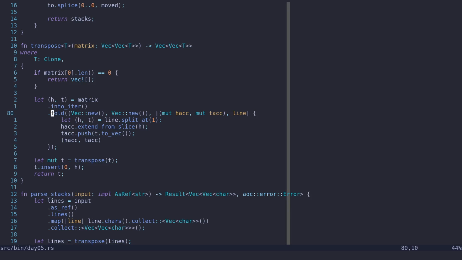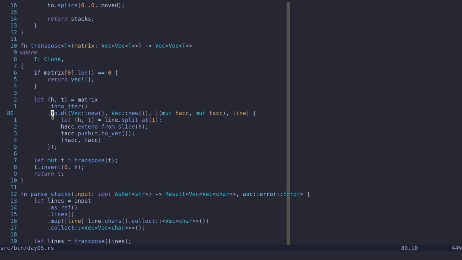and I finally managed to do it using a fold. The idea is to split the initial matrix into the first column and a list of the other columns. Then you apply transpose on the tail of the matrix, let's say on the rest of it. And after you transpose the tail of the matrix, you just insert the head as a line. So at the end, each column will become a line in the new matrix.